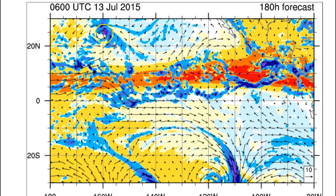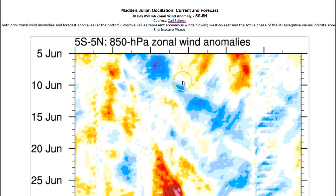And then here's this system that we talked about relative to why that's projected. Again, these are just projections, but pretty impressive. And here's another way to put it in perspective. This is time going, 5th of June, working its way closer. And the area that we're in, this is the whole world, wrapping the whole way around the world, but it's the area between about 130 east and about 70 west that we're interested in.